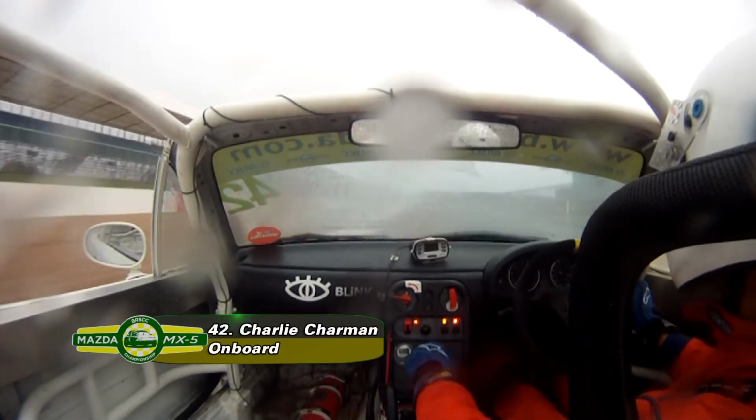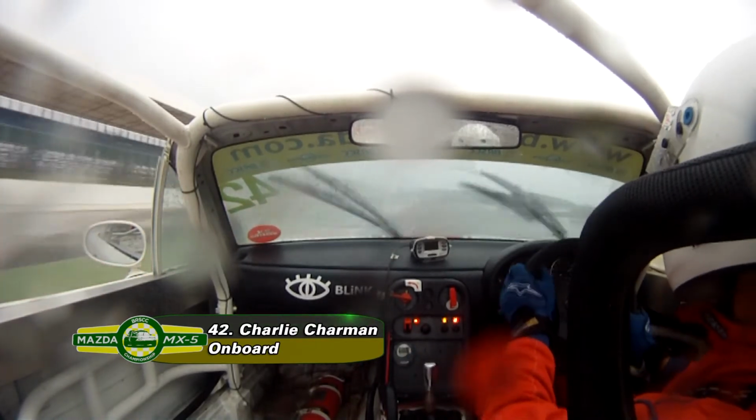Our guys, the MX-5s, they're tough. They can cut through that water and have a little wipe of the windscreen as we are doing it. As we come down through Abbey again, Charlie Charman really needs to figure a little bit better in this race if he can, and try and get some good points, because Simon Goddard, a man who he's battling with for that 4th, 5th and 6th place in the championship, in towards Village.